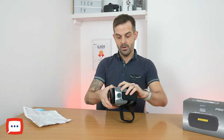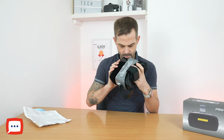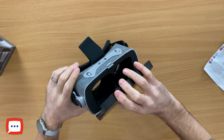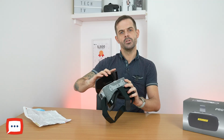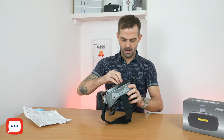And then at the bottom, you've got what looks like, if I open it up, can I actually see it? So I think it's almost like a trigger sort of button there, because you can press that and it'll help pop your device out. Don't know if you can see it there, there's a little arm that comes out, which if your phone's stuck on there, you can give that a nudge and it'll push it out. So let's take the plastic off.